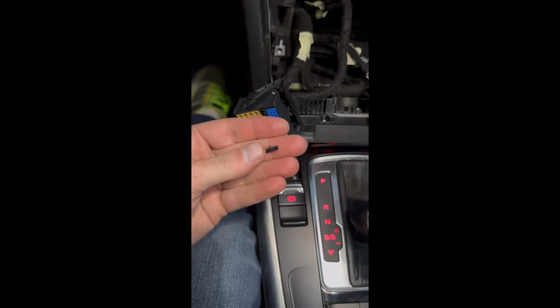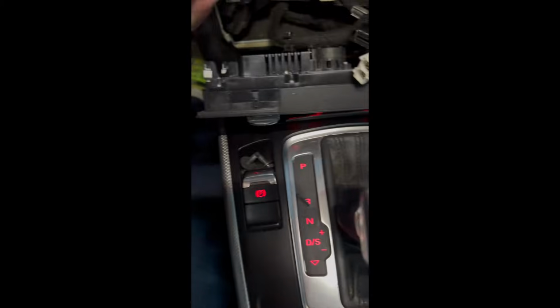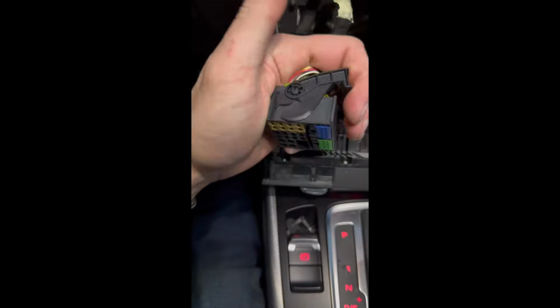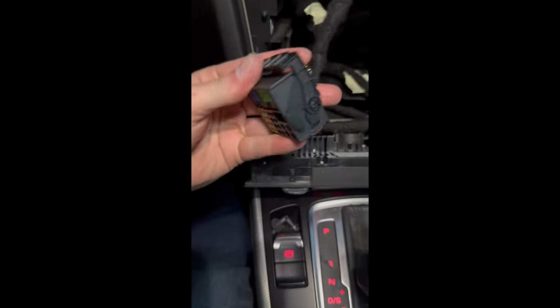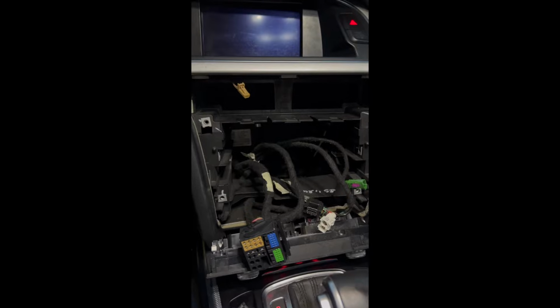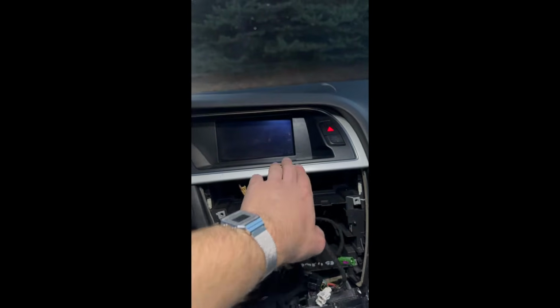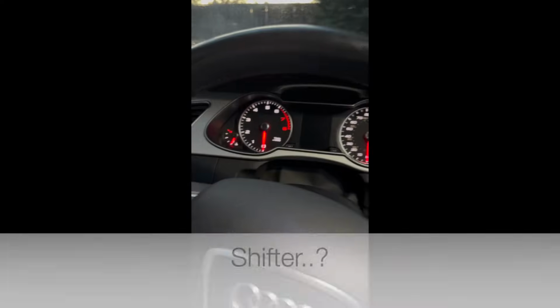Well, that's never fun, but I don't really know where that broke off. I was just pulling it out like this, and it all kind of popped out at once. Yeah, the radio's right here in my lap. It's free. And here's all of our connections. So next, I'm gonna start working on getting this silver trim off. And this is gonna go all the way around your shifter here.